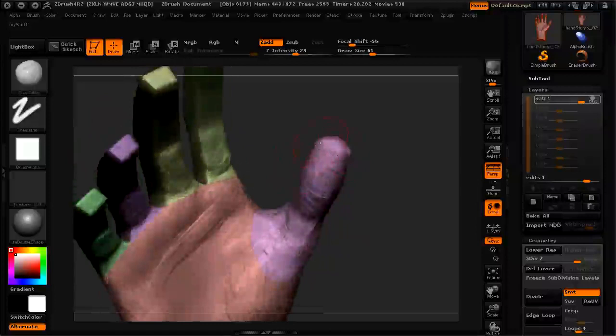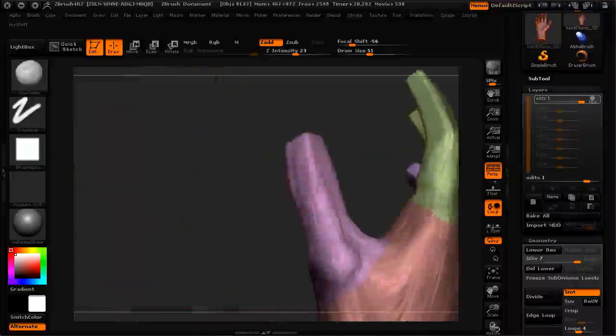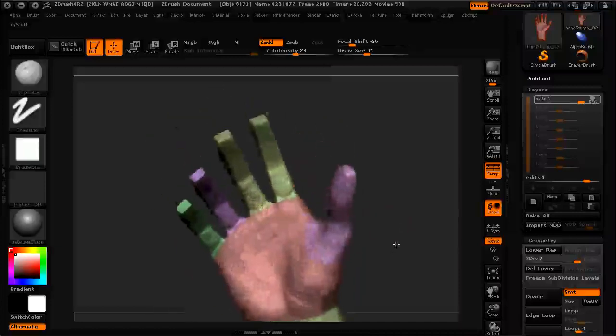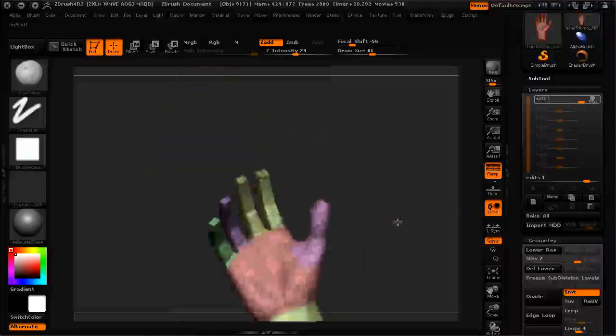And I'll revisit this in the time lapse to spare you guys the tedium, but I will just block in some idea of the wrinkles on the back and just the planes there. Okay, so it's something. A little bit more of this coming across.